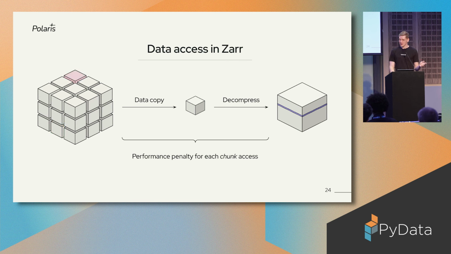The thing within Zarr is that things are saved as chunks, and those chunks can be compressed. So if you try to access a very specific row, what you'll have to do is make a copy of that chunk that row was in, and then you have to decompress that chunk before you can access that row. That's quite a big performance penalty for just accessing a single row. If you're doing random access, chances are after you've accessed that single row, you'll throw away all the other data that you have in that chunk because you're going to be randomly sampling to another part of the data set.